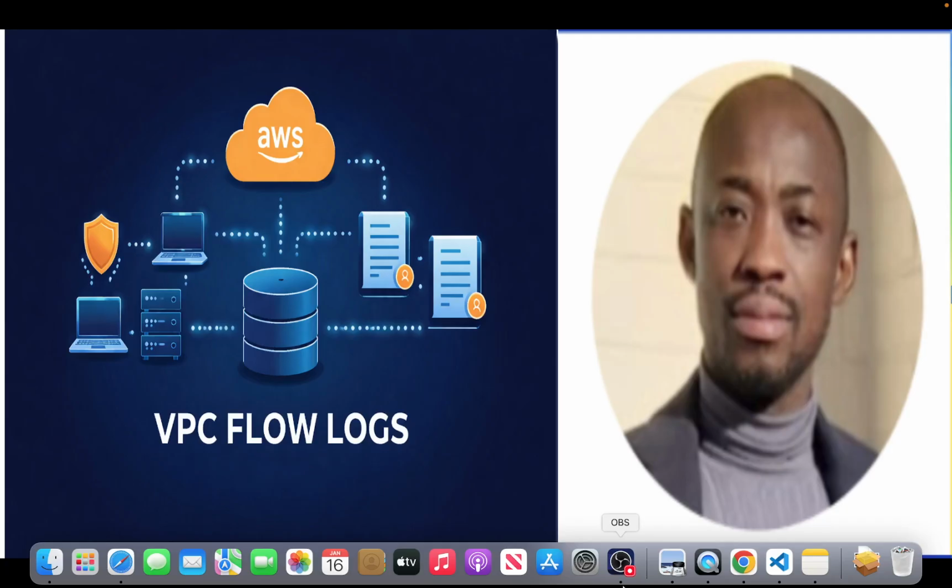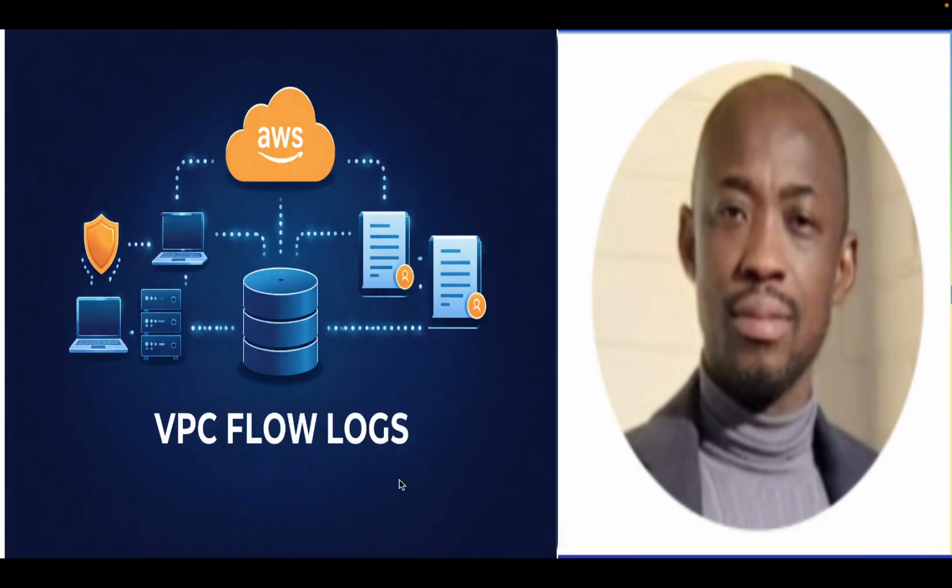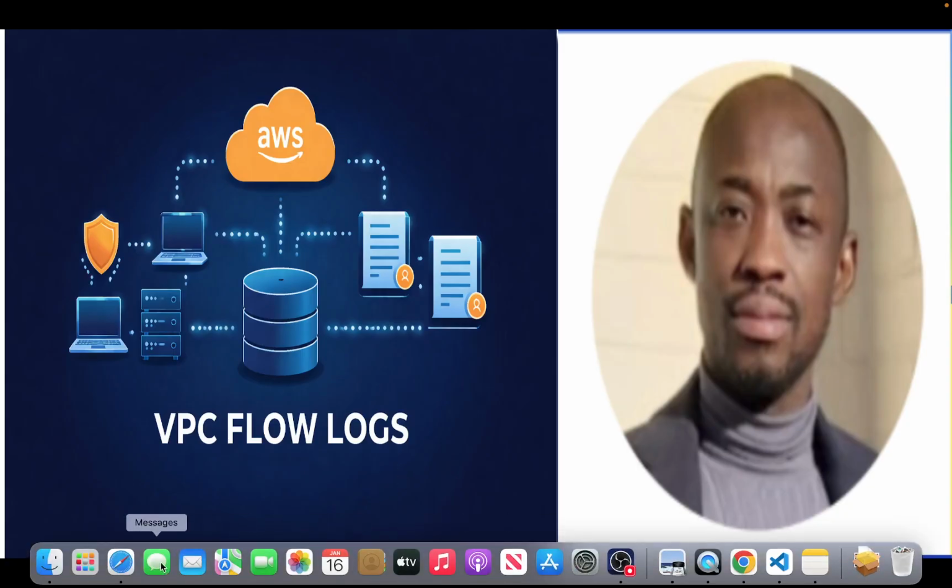traffic. So let's quickly jump into the console and create what we call a VPC flow log, because this is what the IT security team has tasked us to do. They want to capture all this going forward. So if you are watching this and you work in the IT security department, this is also a go-to in order to have secure network traffic being captured. So let's quickly go to my console and then we will take it from there.